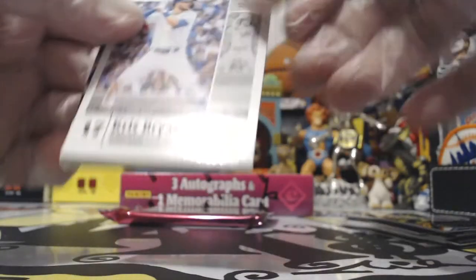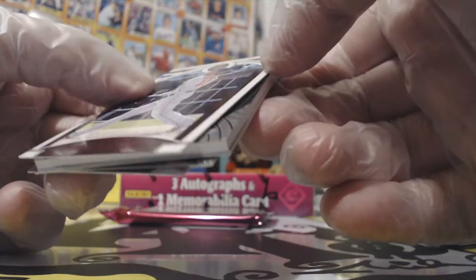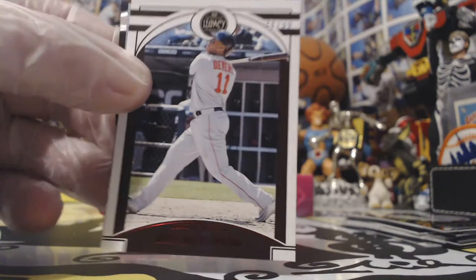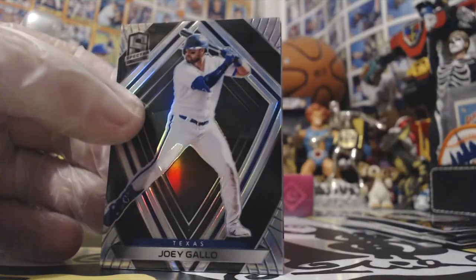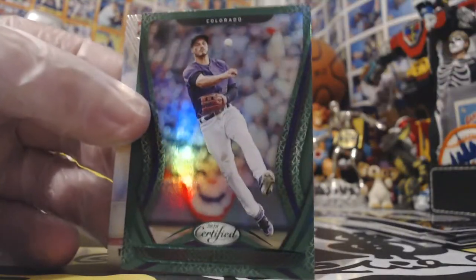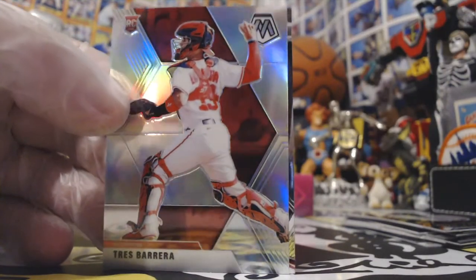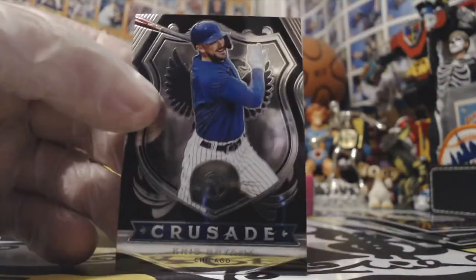All right, two packs to go. Rafael Devers, red foil to 99 on the Legacy. And Joey Gallo for the Rangers, Spectra Base. Gavin Lux, Arenado Green. Trez Barrera Silver Mosaic for the Nationals. And Chris Bryant Crusade.